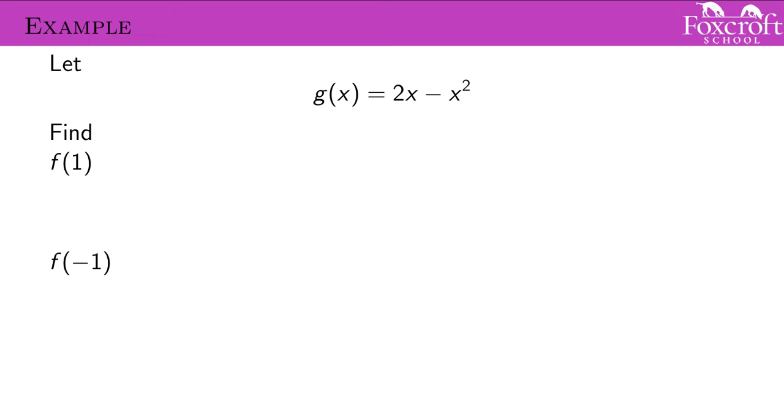In this next example, it's important to remember that you're going to replace all the x's with that number in parentheses. So just the x's—those x's are kind of placeholders for the inputs that you're putting in. So g(1)—oh, this shouldn't say f because we call the function g. So this is g(1) and g(-1). So g(1) I'm going to keep the 2, that x gets replaced by a 1, keep the minus sign, that x gets replaced by a 1 and the exponent stays.